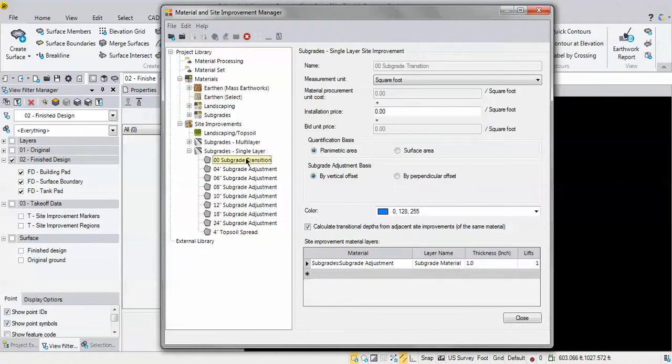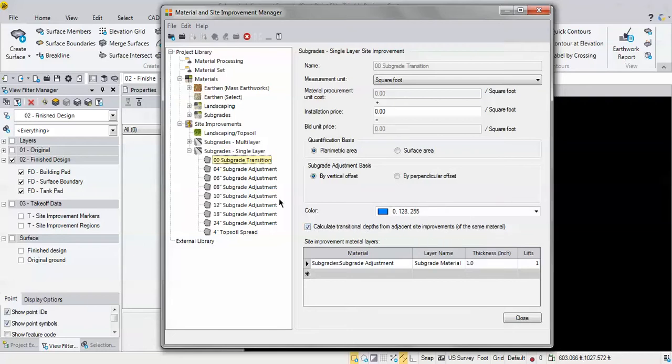So you may or may not need the subgrade transition, but if you have subgrades that are adjacent to each other that you want to transition from one to the other, so if you have a 12-inch thickness and a 6-inch thickness and you want to go from one to the other, you can create a transition. Just make sure that you have this checkbox checked, and that will allow you to do a transition from one to the other.